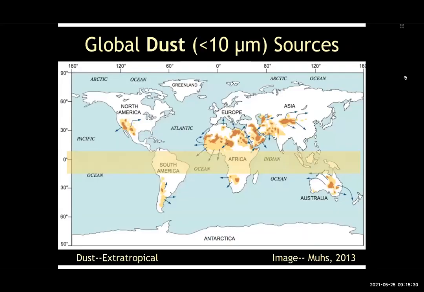If we look at the dust sensu stricto — the less-than-10-micron sources — we move into lower latitude regions. A lot of the dust sources, such as the dustiest place on the planet today, the West Africa Bodélé Depression, are basically warm desert production of dust. It tends to be finer or coarser than the glacial loess size. In the case of the Bodélé Depression, all that dust wafting off West Africa is for the most part deflating off dry lake beds, such as the area of former Lake Megachad.